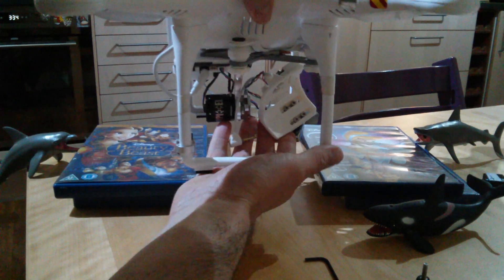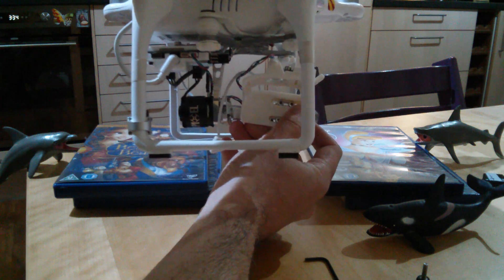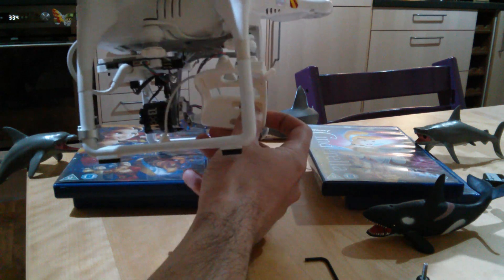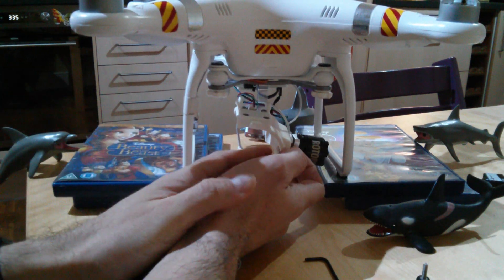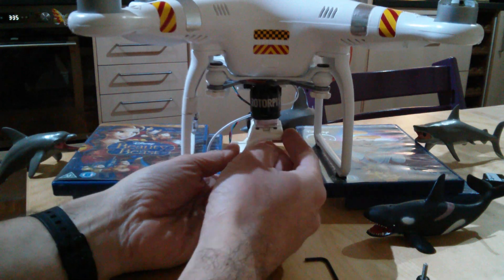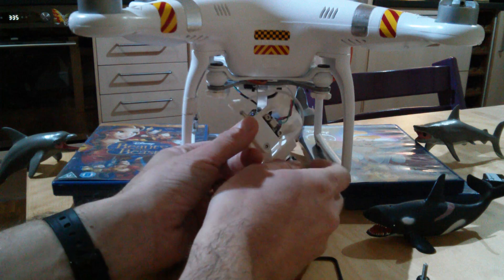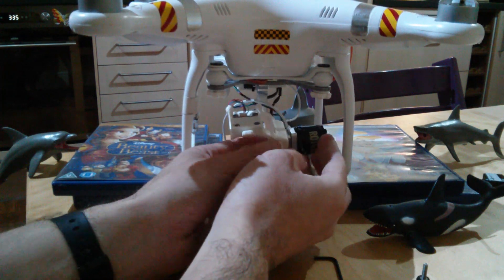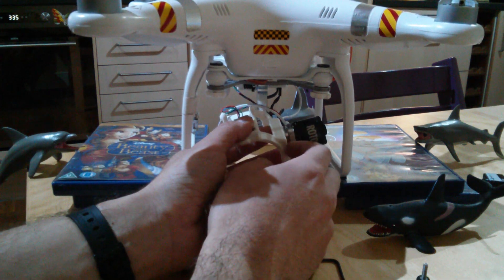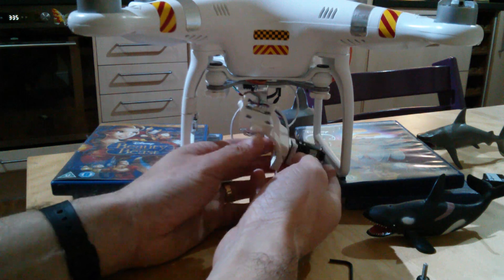Turning it around, you can see inside there's a similar arrangement on this axis: four screws and a sliding area. Loosen them, leave one with a very slight tension, change the balance slightly, nip down, put the camera back in, check, and move. A useful tip: use a little pencil to mark the balance point when you think you've got it just right, because putting the camera back in is probably going to move those screws. Mark it first so you don't lose the balance point.